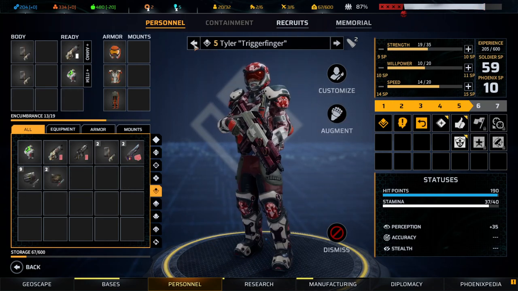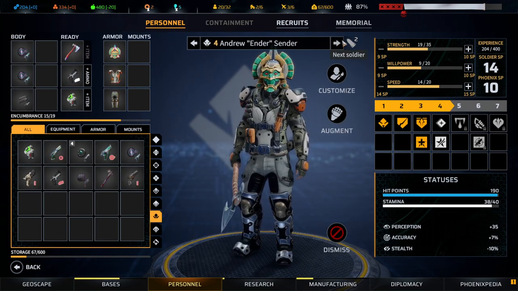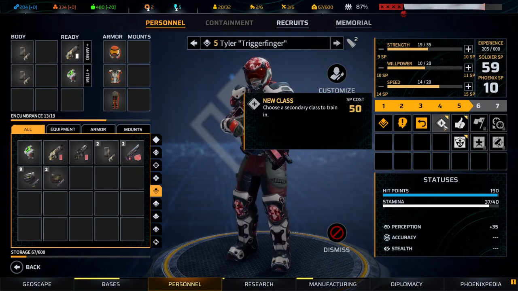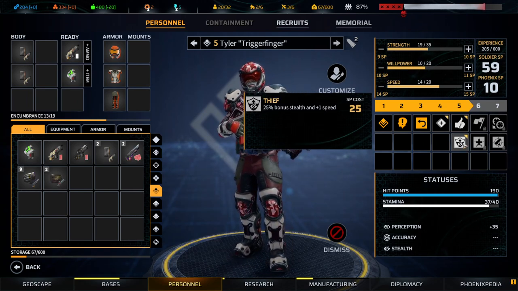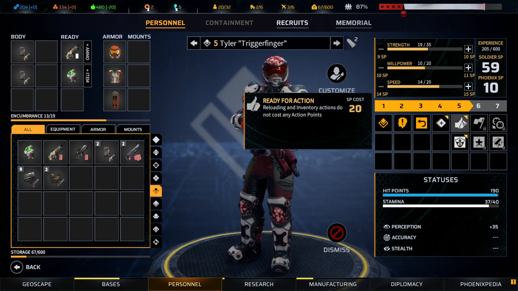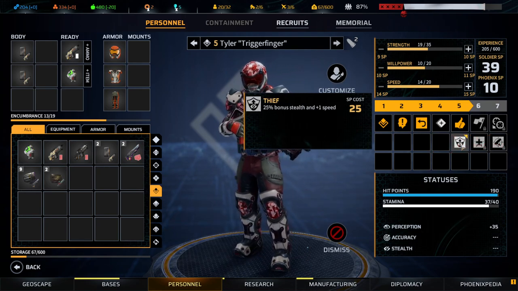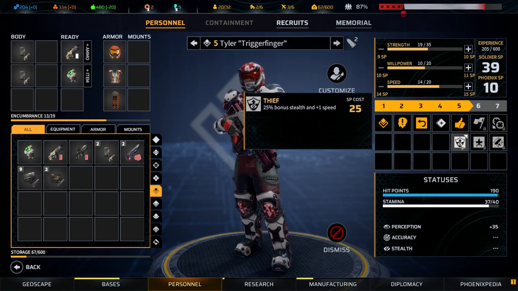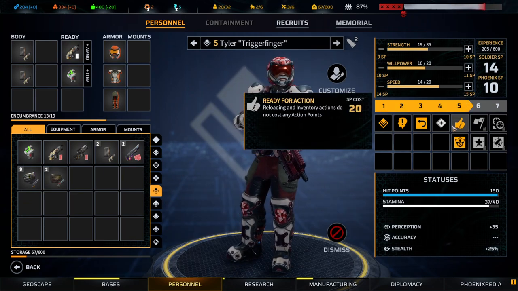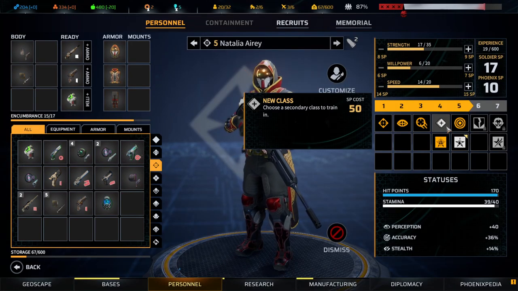Natalia. Oh, we can level up these guys. I really haven't done that in a while. New class, or ready for everything and thief. I think we're going with ready for everything. Plus one speed is not bad. Master Marksman is very good, so we're definitely going to do that.